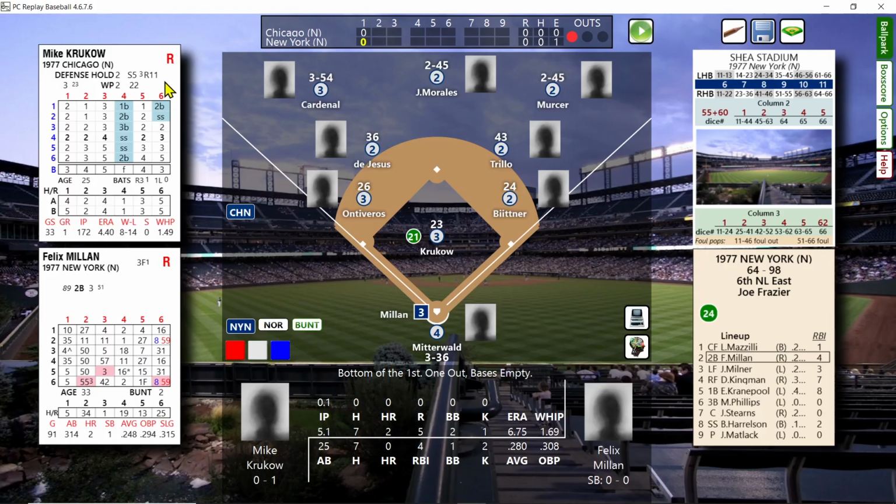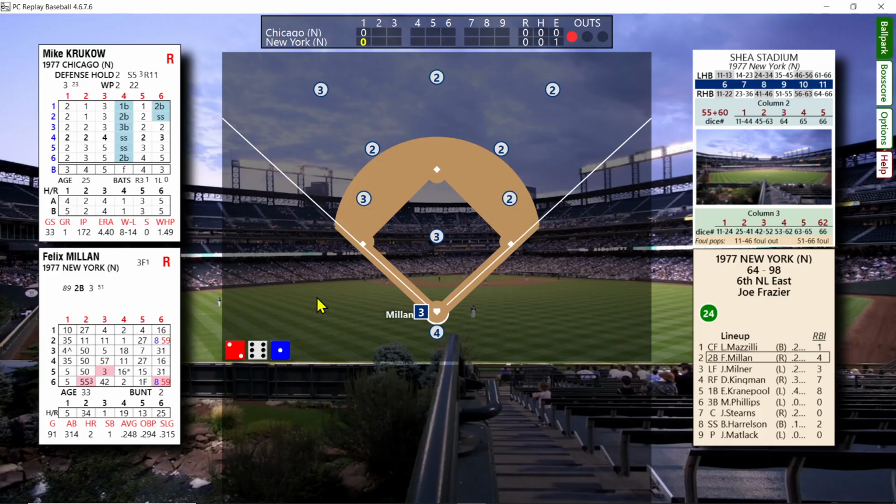And in this case, when you have a ground ball in column 6, you actually use column 4 of the batter's card. So a 6-2-2 would actually change to a 4-2-2. It would be shortstop, and then you would take whatever number was in the 4-2 column for the batter. So that's why this is an extreme ground ball pitcher in Krukow. So there's 1 out. He was able to make the play, and Felix Millan is up.